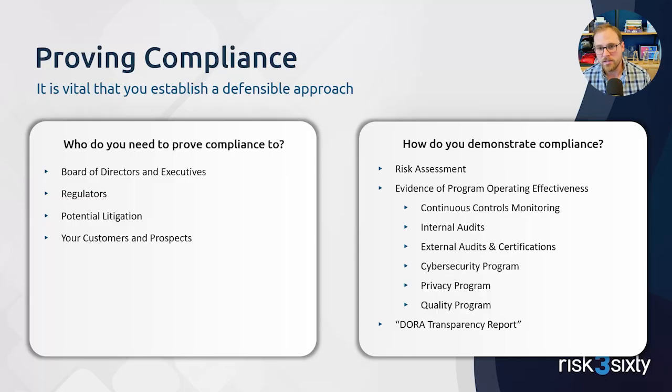I also think in this case, there's some value in if you're already doing something like ISO 27001 certification or SOC 2 or any framework, in the DORA transparency report you can obviously just talk about how you're compliant, but then you could also map it back to how the third-party certification that you got, like ISO or SOC 2, is third-party validation that you are in fact meeting those requirements. And that's a nice enhanced way to prove out compliance and get extra credit, because if you're already going through those certifications, it's a pretty low lift to just pull out those controls and requirements and point them back to how that helps you achieve your DORA compliance. So those are a few things that we think when it comes to proving out compliance.